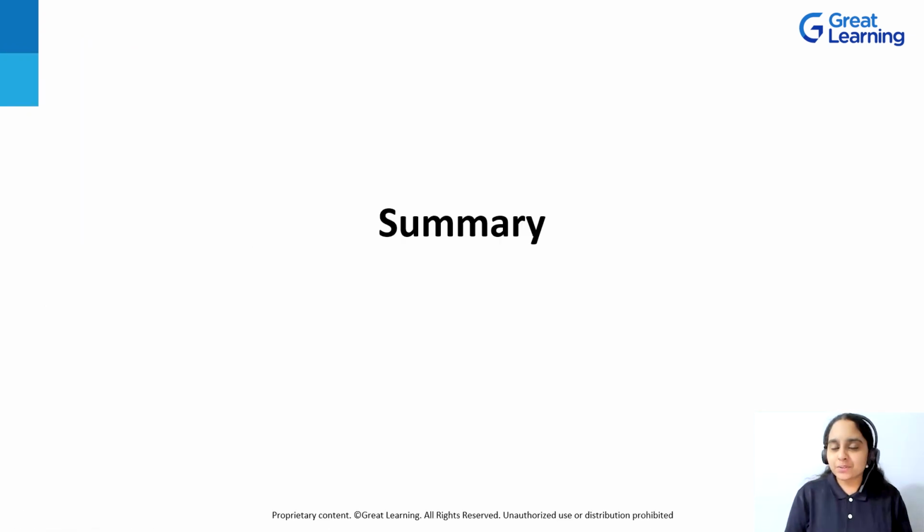Hooray! So we have come towards the end of this course. It's time for you all to recollect whatever you learned throughout this course. Initially, you learned what is cybersecurity, the need for cybersecurity, and the key concepts of cybersecurity. Later on, you got to know about 6 different types of cybersecurity. Then we entered into the main topic of our course, firewall. You got to know what is firewall, the need for firewall, and the major differences between firewall and antivirus. You also got to know how a firewall actually works. Towards the end, we discussed 7 different types of firewall. Hope this entire course was interesting and useful to you all.